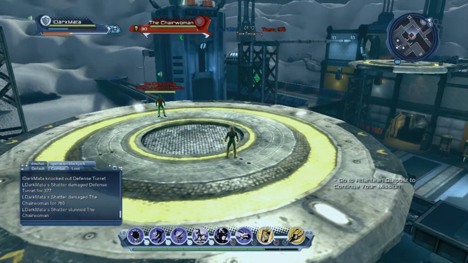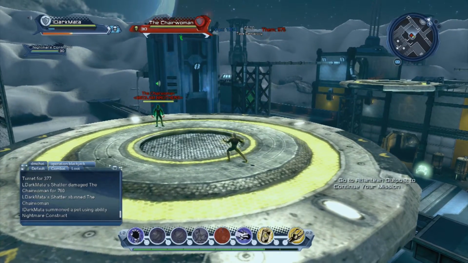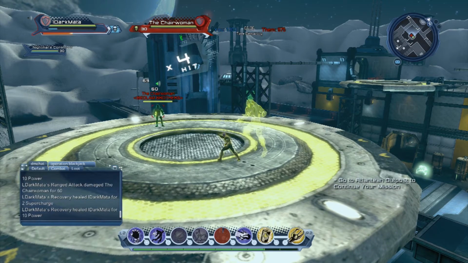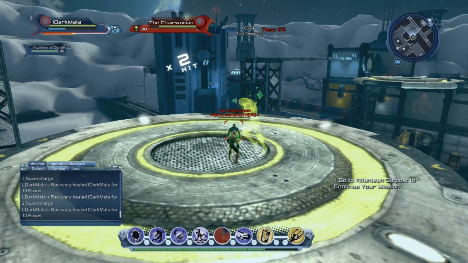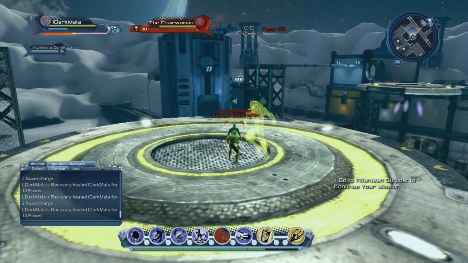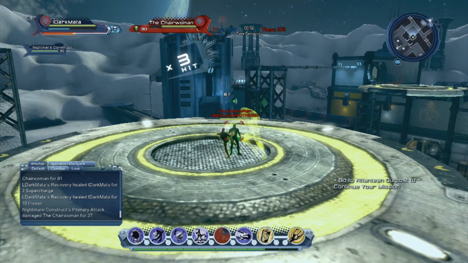His fifth move is called Nightmare Construct. He summons a hard light construct as a pet that can damage and juggle your opponents. This pet will stay active for 40 seconds or until it is killed. It's an effective pet that has a fairly lengthy cooldown of 1 minute and 45 seconds.